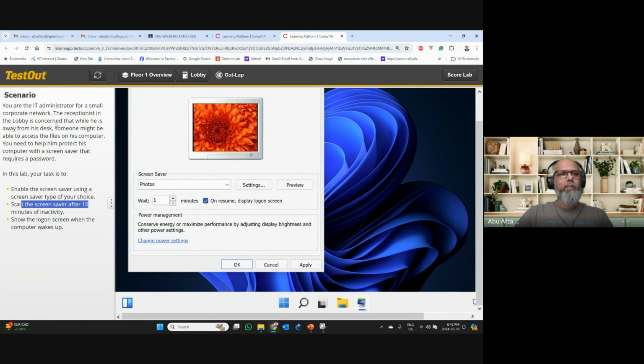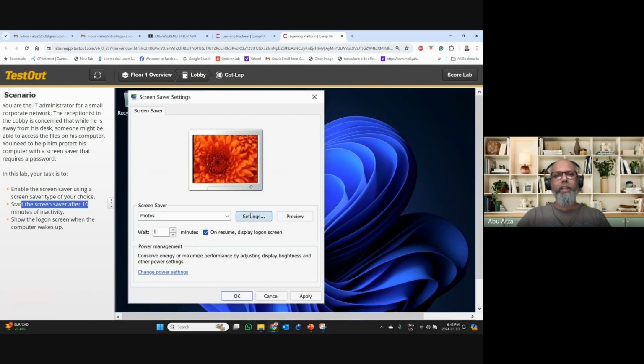But there is no password. Okay, I don't know about any password, so maybe I cannot log in next time. Let me try it. So how can you configure that one? You can do one thing. First, you need to go to the search option in here. After that, write down screensaver. Then this window will automatically come.